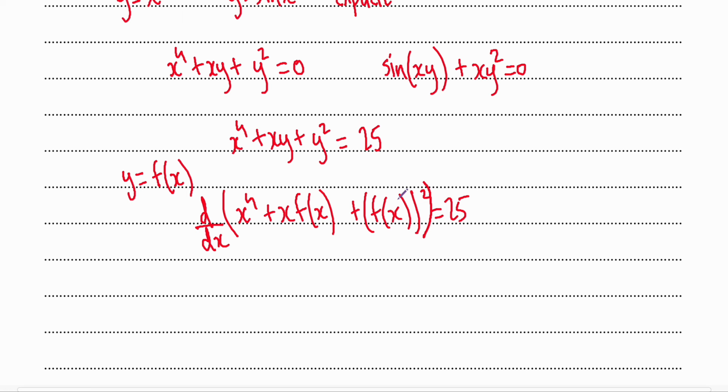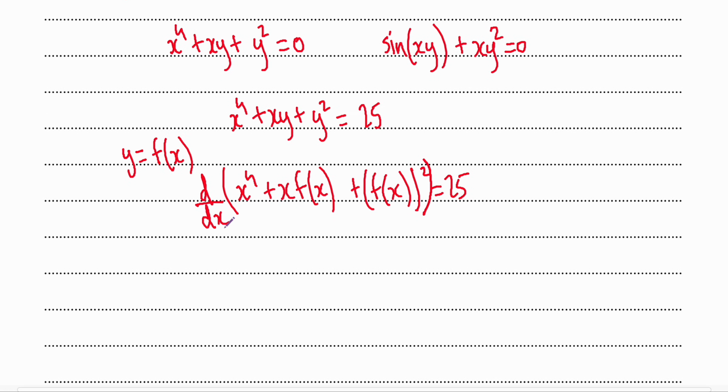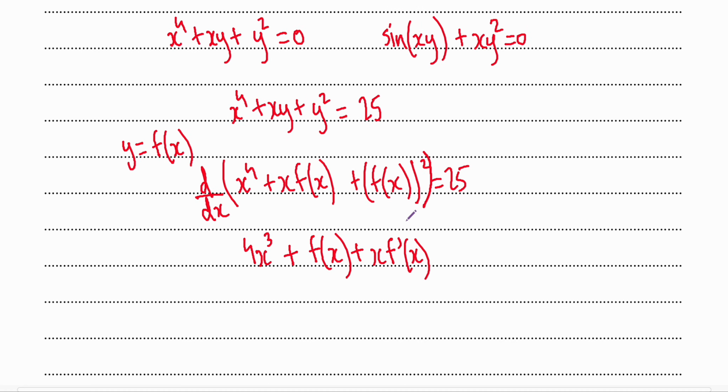So the derivative of this thing right here, how would you do that? Well, x to the power 4 with respect to x, we know how to do that. That's just 4 times x cubed. That's the power rule. Plus, now you have two things, x and f of x, so you have to use the product rule. This is a product of two functions. We take the derivative of x first, which is just 1, and multiply it by the other thing, f of x. So we just have f of x. Plus, now we leave x how it is, and we take the derivative of f of x. We don't know how to do that, so let's just leave it as f prime of x. That's the derivative of f of x. We're just calling it what it is.